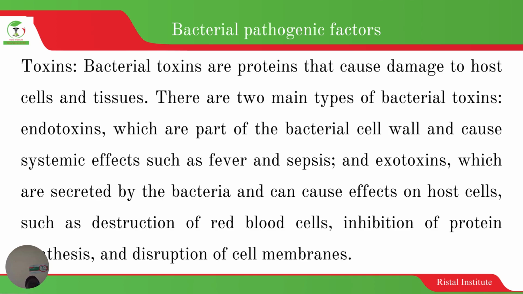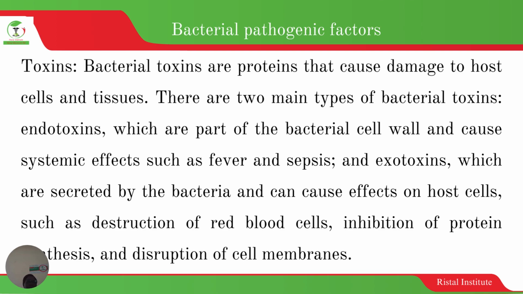Toxins. Bacterial toxins are proteins that cause damage to the host cells and also tissues. Toxins are poisonous proteins. Toxins can mean poisonous proteins. Bacterial toxins are proteins that cause damage to the host cells and tissues. Or you can call bacterial toxins poisons, to put it in the simplest way.